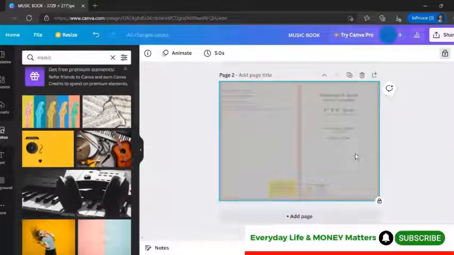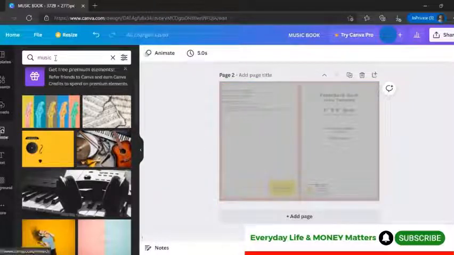Right, and the transparency levels are low, so make sure that that is done. To verify that, just click on it and you see it's locked, and that's what we want. So you simply go into photos, type whatever you are searching for. In this situation, I'm searching for musical pictures. All right, and the options would come up.